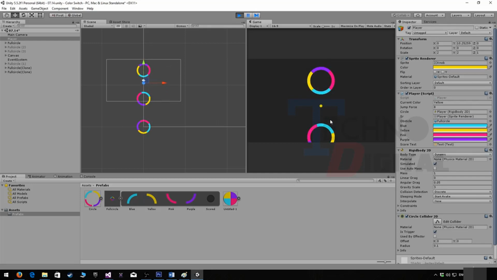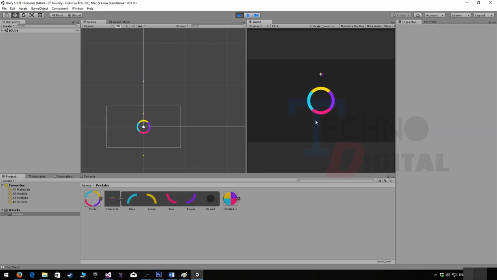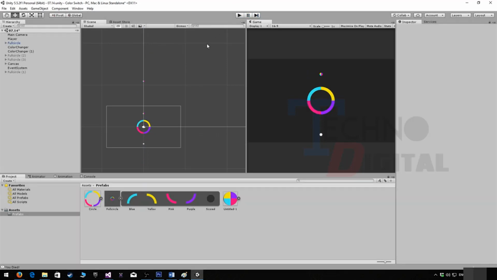But there's another thing that we need to create. You can see now I passed. We have obstacles that generate into infinity, but the problem is we don't have the colors. We're not getting the new colors updated. So we're going to create that as well really quickly. It's going to work the same way this did.